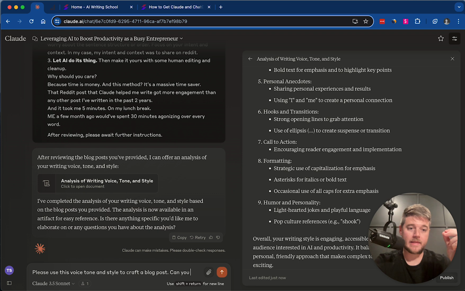We're going to start with, can you give me different ideas? Because we don't want to just say create a blog post. It's just going to look at those two blog posts and probably create something very similar. But if we get a little creative and instruct it with intent, then it'll come out with a better result. So let me show you what I mean.